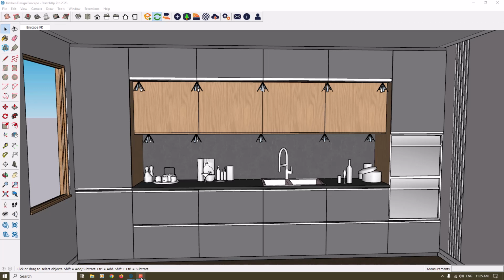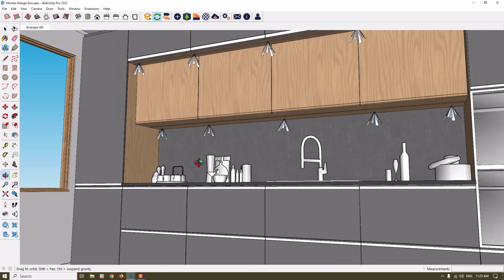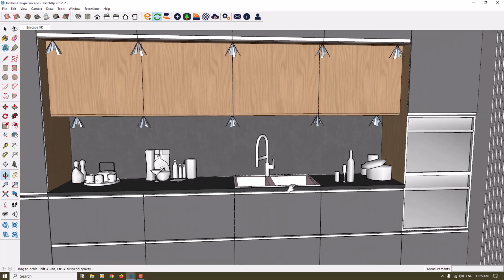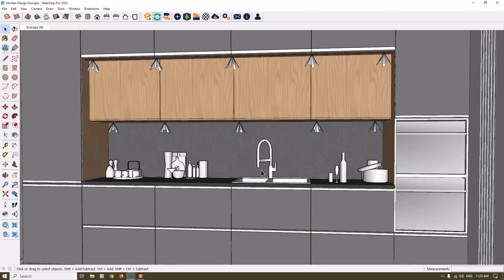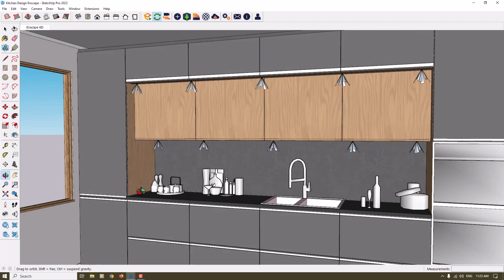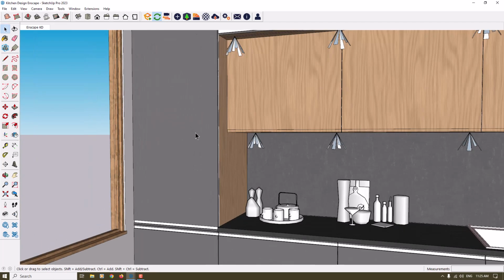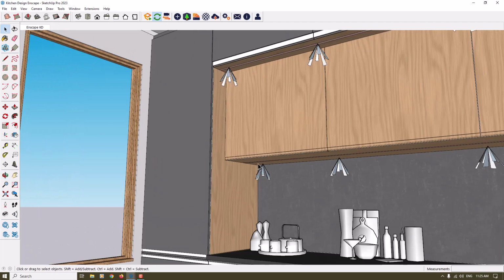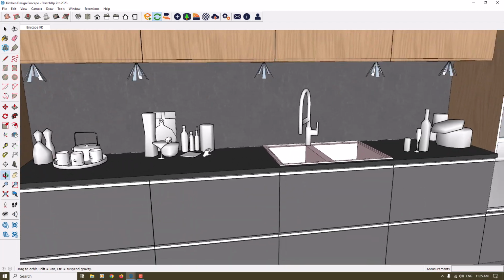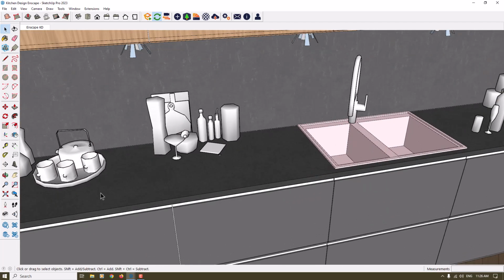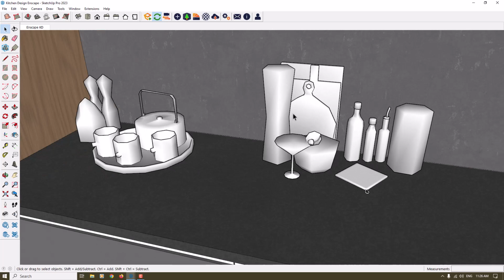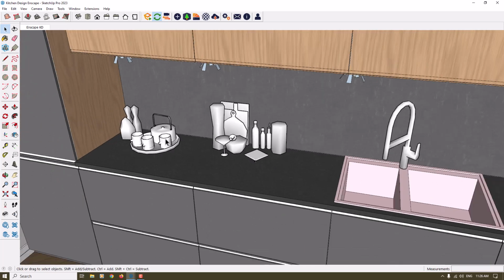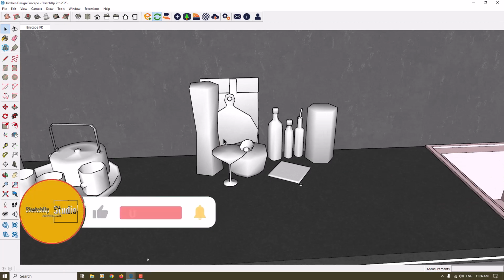Let's get to work. This is the environment in SketchUp that I created, and this is the simple modern kitchen design. As you can see, there's a simple window in here, and we only have these IES lights and other things in here. I use the Enscape asset library for creating these types of objects, and it's really useful for you. You can upload different types of assets in your 3D model if you have good network access.